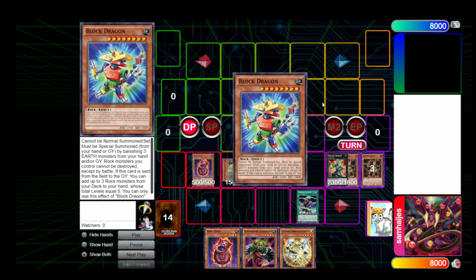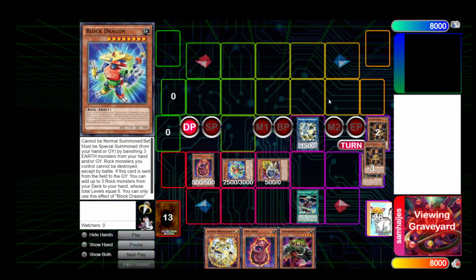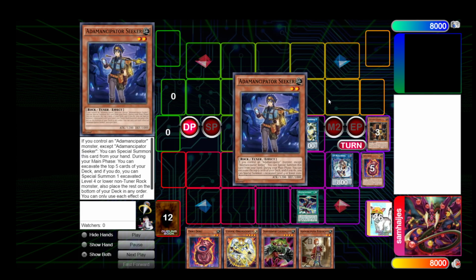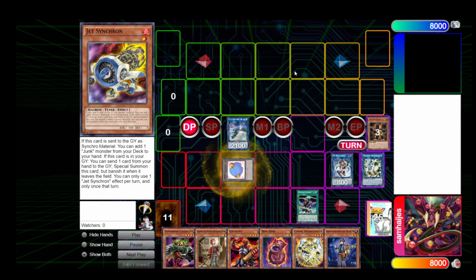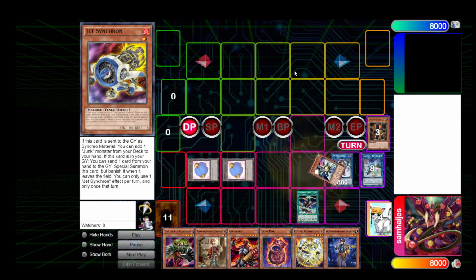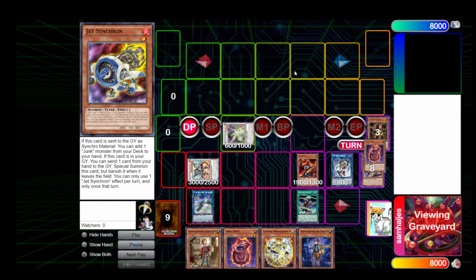It does have its weak points though. The Gallant Granite definitely is one of the weaker points of the deck. Being able to be ashed, or impermanence or failured. Interesting though, he's gonna go for the Jet Synchron player. For the Auroradon. After you summon Auroradon, you can summon 3 tokens. You cannot summon any link monsters from the extra deck for the rest of this turn.